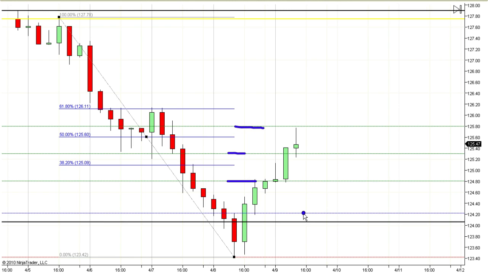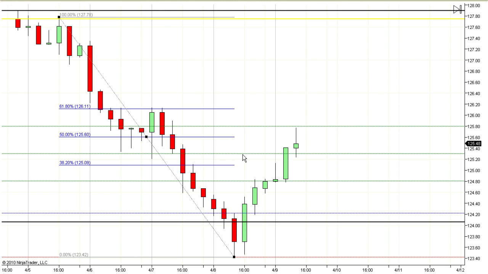Now the figures, the entry was 124.30 for me. Now my targets were 50 points based off the 10% of the ATR. So 50 points from there would have taken me to 124.80, which is the first target. Then 125.30 for the second target. And obviously that's past the 125 area, which from the previous weeks and previous price action has been a fairly strong area for price to hang around at and use as quite a strong support or resistance level.